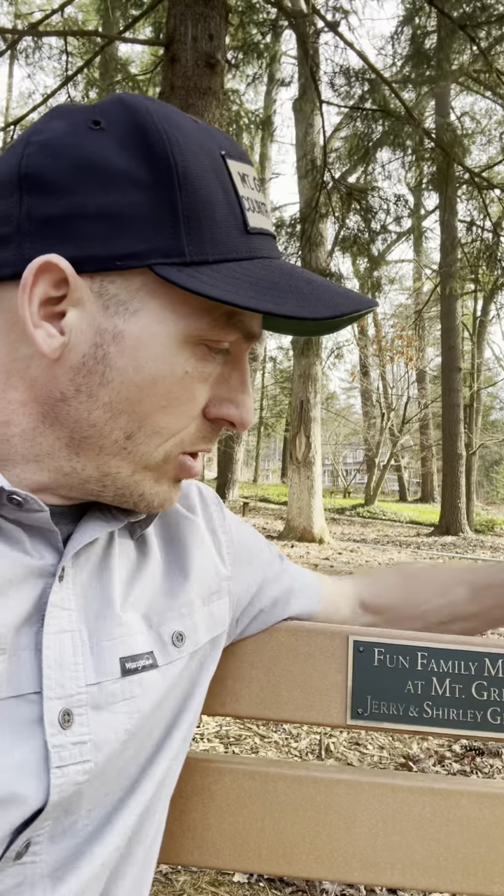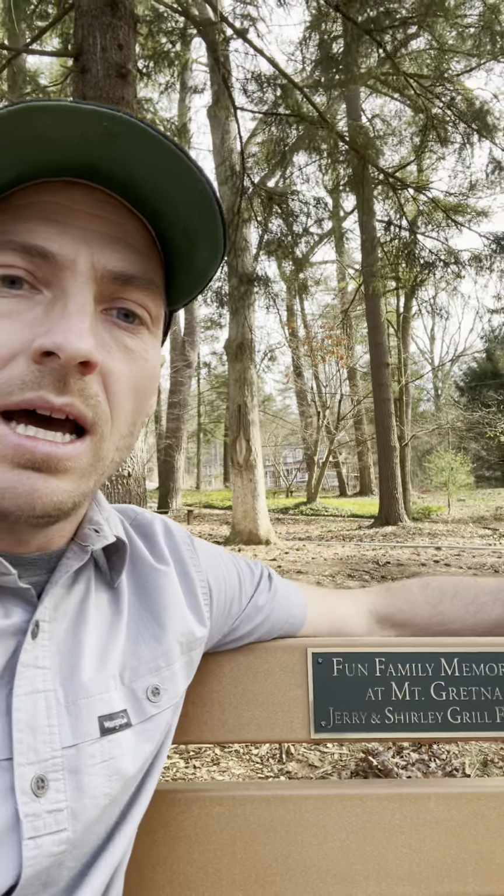Now, some of you have asked, and others may be wondering, but how do we get in on purchasing those benches with the commemorative plaques on them for everyone's use throughout our parks and such? And that's very simple. Contact the office or myself and let me know if you're interested. We have benches, picnic tables that are much needed, and also Adirondack chairs available for this year. We would love to get these out into our green spaces, a lot like this one right here, so everyone can enjoy it, and then your plaque will sit right on it to commemorate the family or the person that you are honoring.